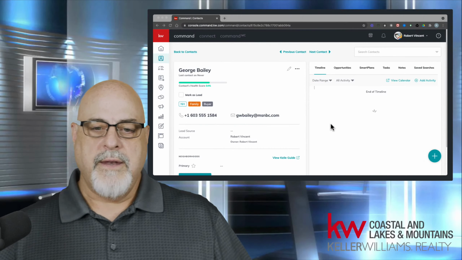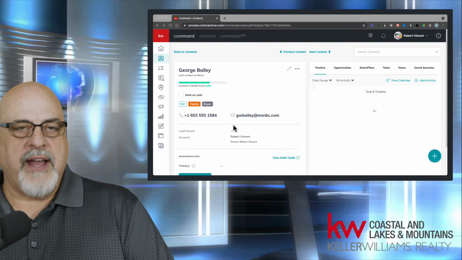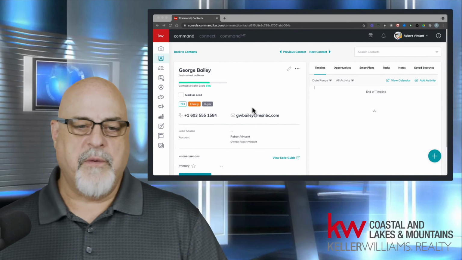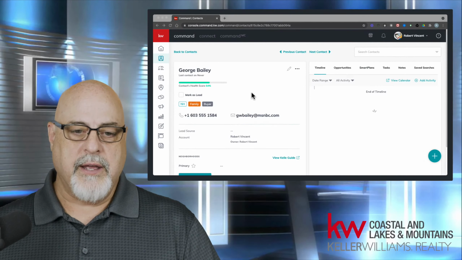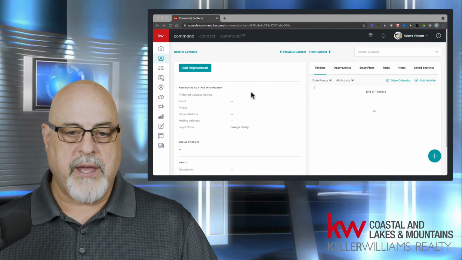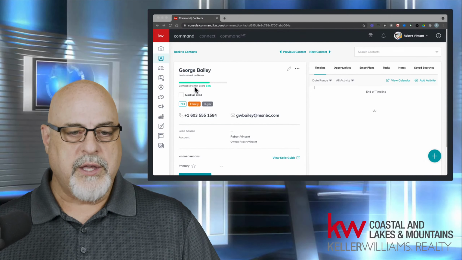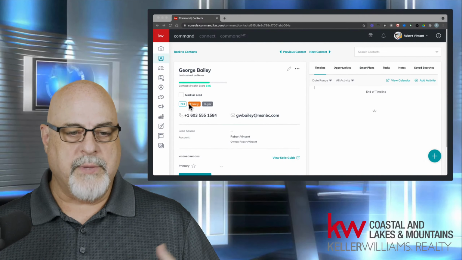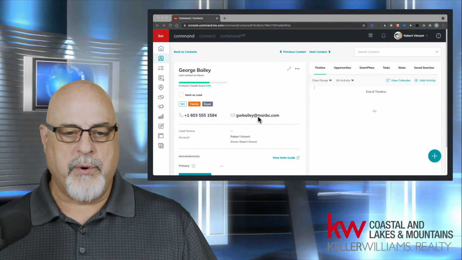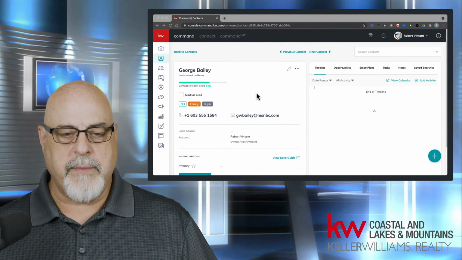Okay. Now, when we look at the contacts here, we have the contact information on the left-hand side. The more information, the better. It includes things like the tags that we've added, the phone number, the email. And if we've set everything up properly, I can come right here to the email inside Command, click it, and create instantaneously with 2 clicks.